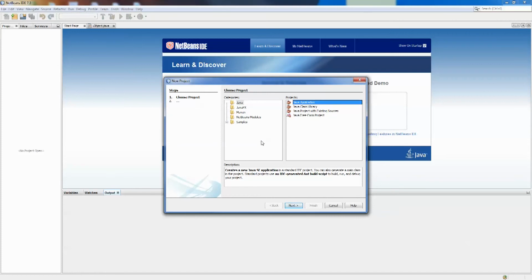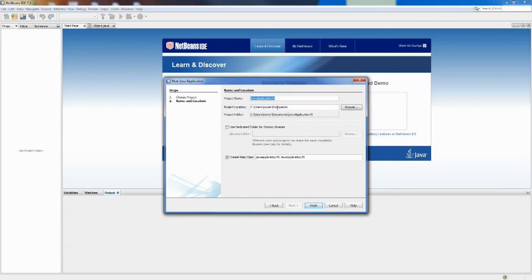We're now in new project, and in new project, I'm selecting Java application. For almost every single application that we'll do for this class, we're going to do it this way. There'll be a couple towards the end where we do a very simple graphical user interface, and we'll do it just a little bit differently. Okay, so I'll hit next. I'm going to say demo 1, week 2.